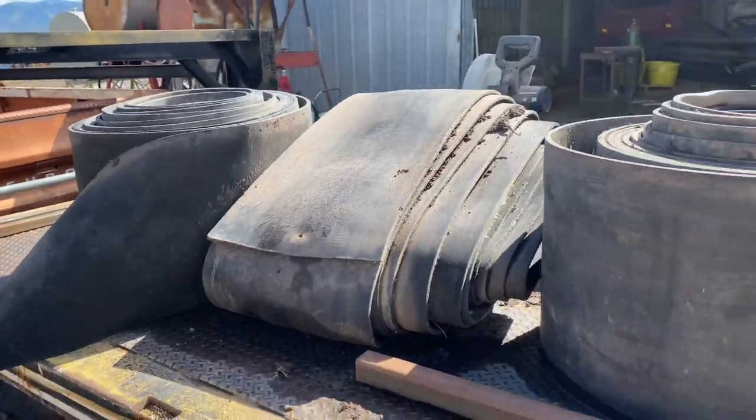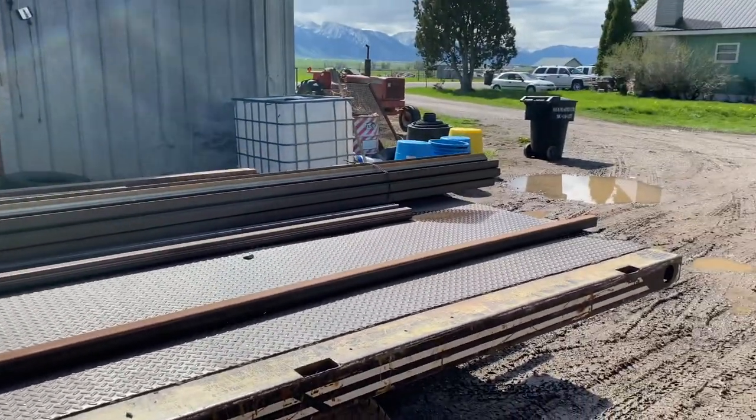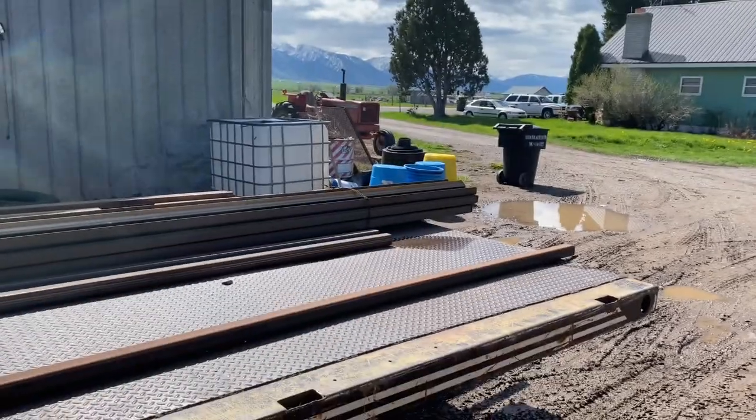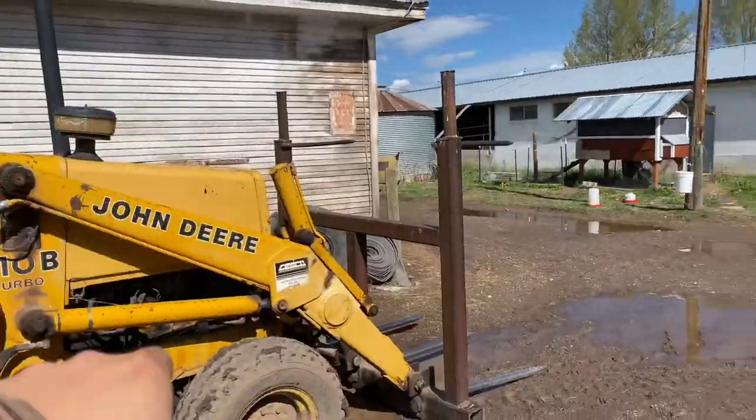I got two full rolls and a couple half rolls, picked them up. I picked up another roll of it. Well, I picked up two more rolls. So I got another roll there. Then I got another roll behind the white shed here of the same belting. And like I said, it was pretty much giving it away. So I grabbed it, and I'm sure we'll figure out something to use it for. So yeah, that's what my morning's looking like today.